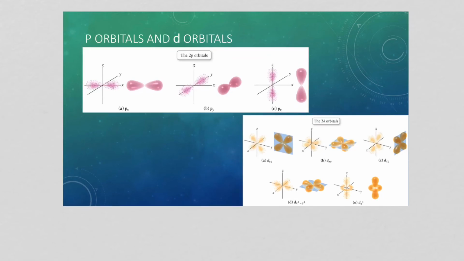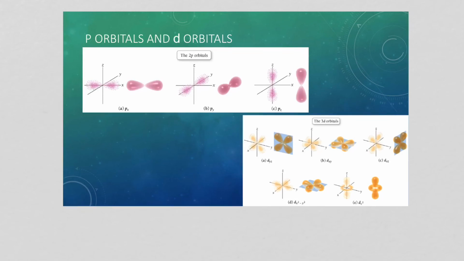So for the p orbitals, we have 3 what are sometimes called peanut-shaped orbitals to go along with the p. That helps me remember it. We have these 2 lobes, and we have one that is in the x-axis, one that's in the y, and one that's in the z. Together, these make up a set of 3 p orbitals. And when we have p orbitals, they will always exist as this set of 3.